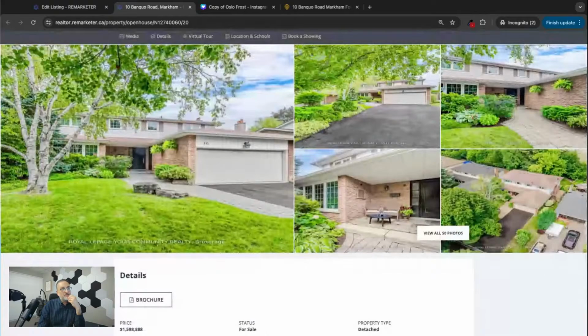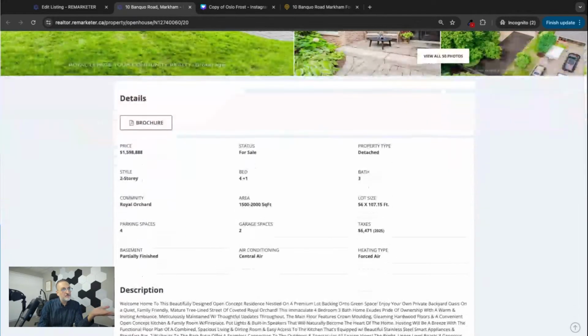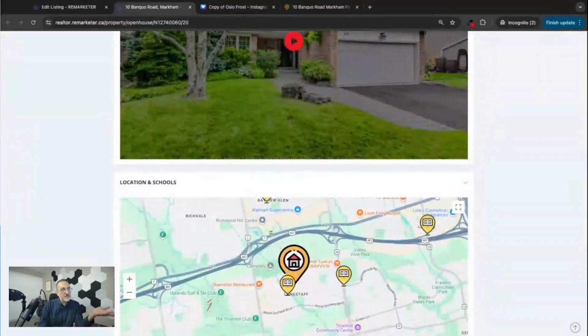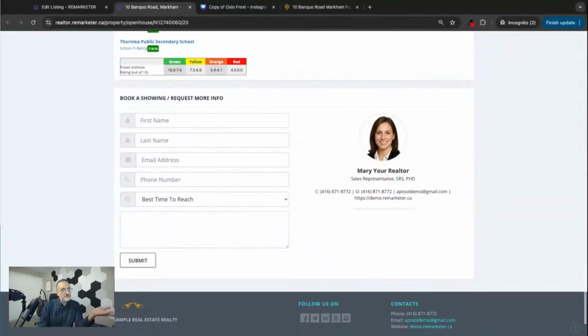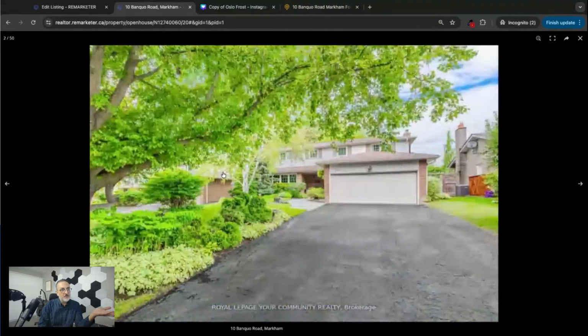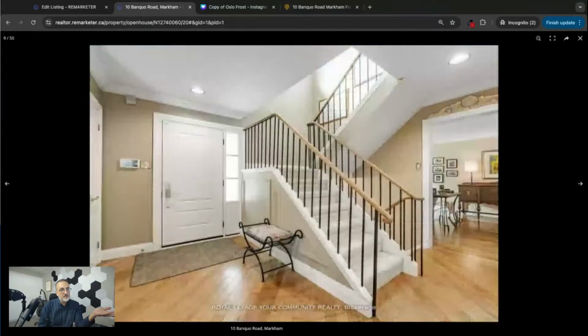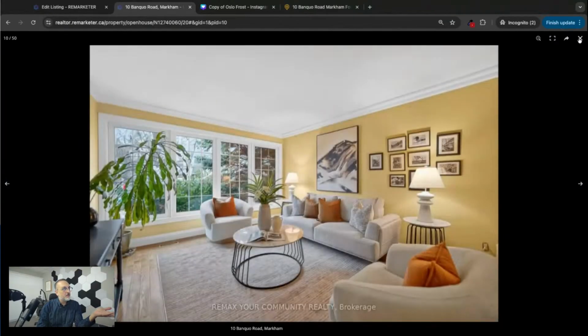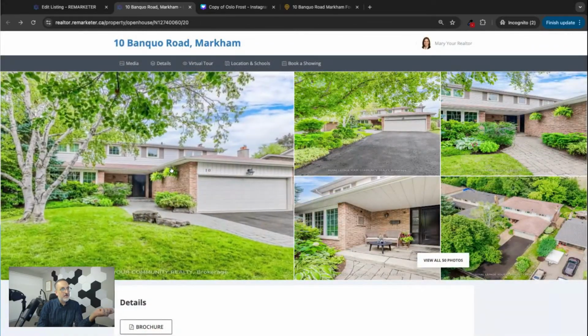Once I register, the system opens up. Next time that I come back to this website, I don't have to register again. So this doesn't happen all the time for the same person. Only the first time that I visit, I'm required to register, and then I have again the same information available on my landing page right here. I can see the property pictures, I can see the information that I want to have and all that. All right.